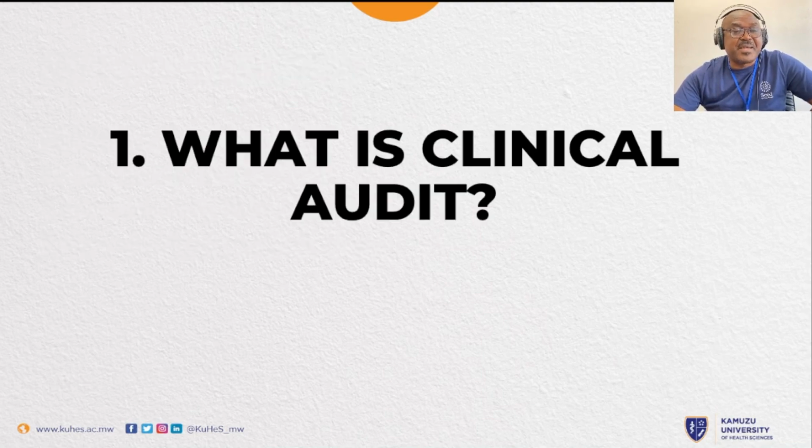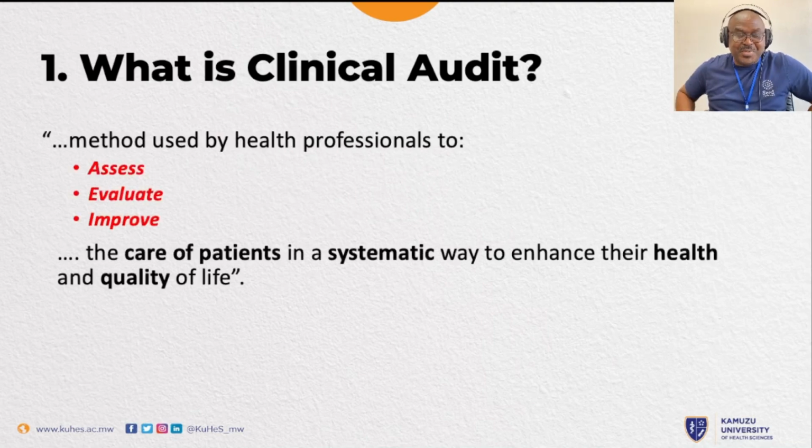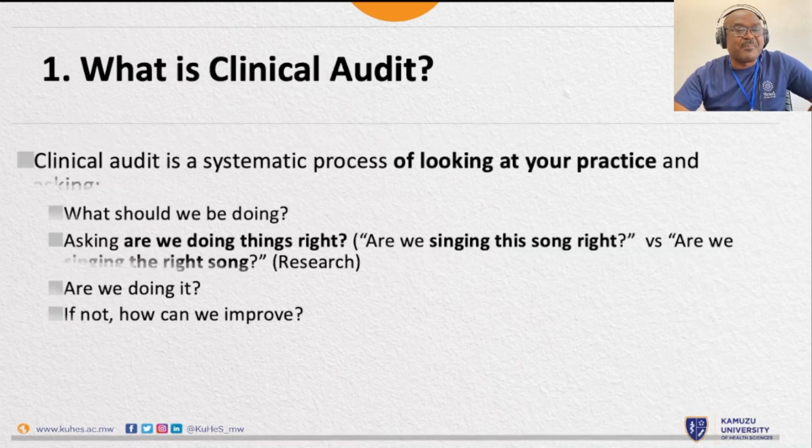But quickly, what is clinical audit? Clinical audit, as you can see, is a method used by health professionals to assess, evaluate, and improve the care of patients that we are taking care of. Note the word systematic. It is done in a systematic way, and the objective is that health quality should be improved.